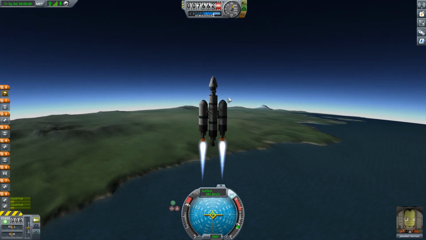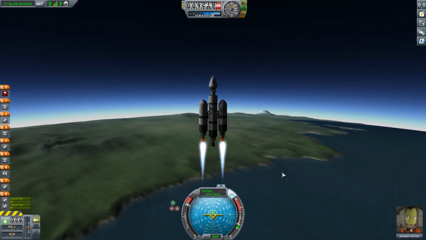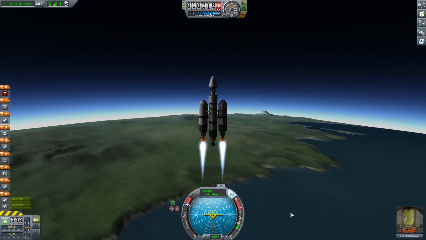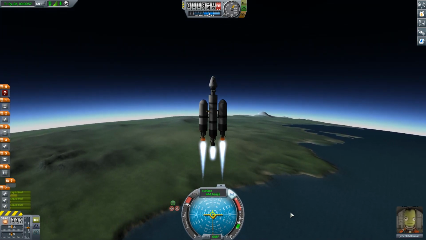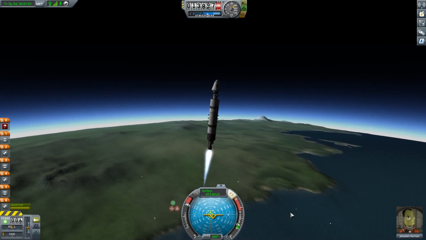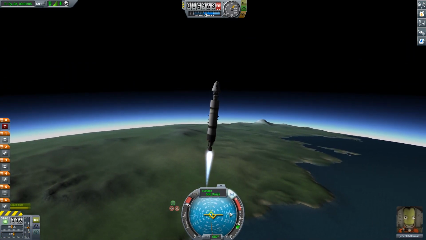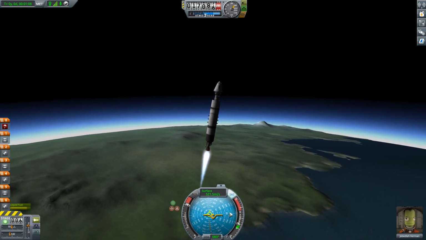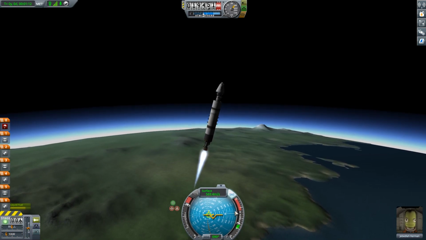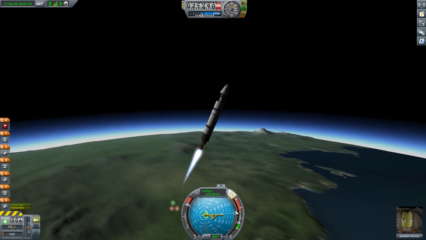The other thing we could do is do this same vessel, but without the satellite. So we can turn that on, ditch that. And yeah, it still kind of wants to tip. Alright. Doing a little better now.